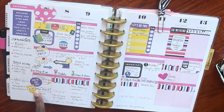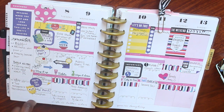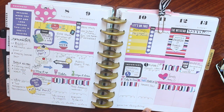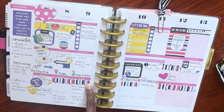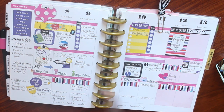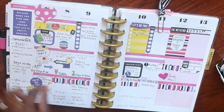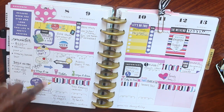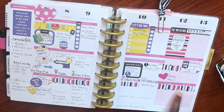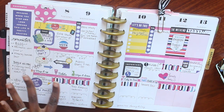And my little owl is saying meal plan, and so I put these little squigglies again to denote that below this line I'm meal planning. So I like to do that. Now here, the washi tape is both decorative, but at the same time, I'm finalizing my presentation all week long. So I did that to denote that that's what I'm going to be doing from here on for the rest of the week, because my presentation is on Monday. So that just gives you an idea.